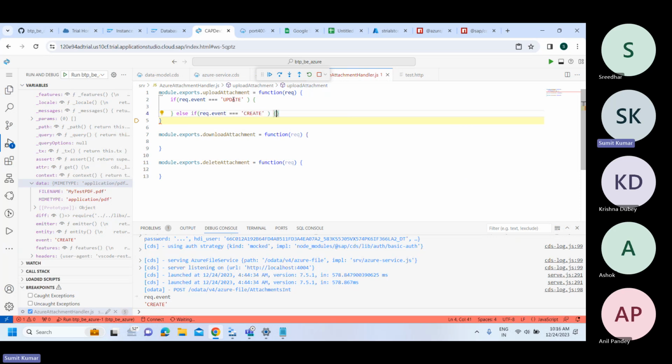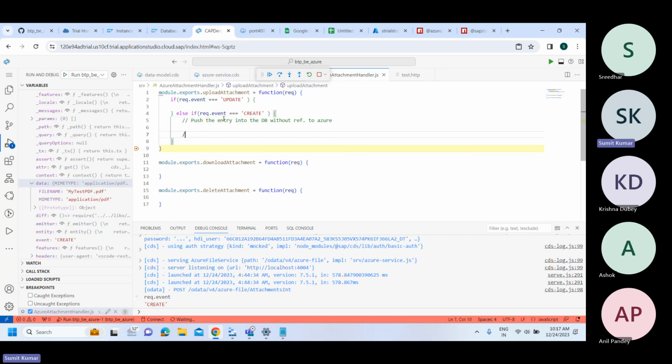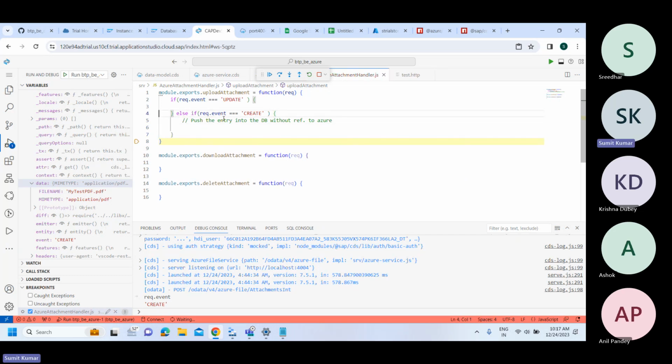So I'm just segregating two of the calls in a way that I can do the required operation. So what I'll do in this particular case, during the creation, I'll push the entry into the DB, okay, without reference to Azure. And in case of an update, what I'll do is I'll do the actual upload of data into, let's just say, Azure.